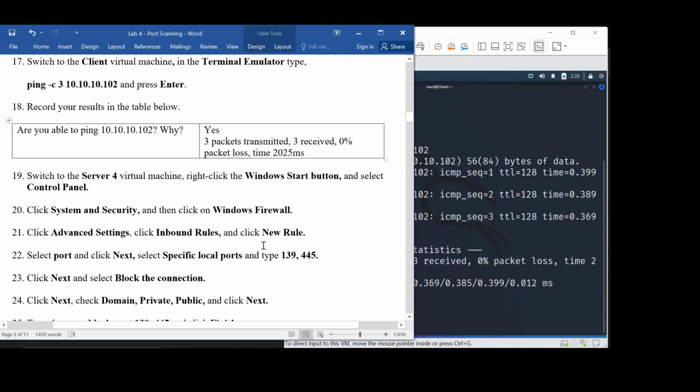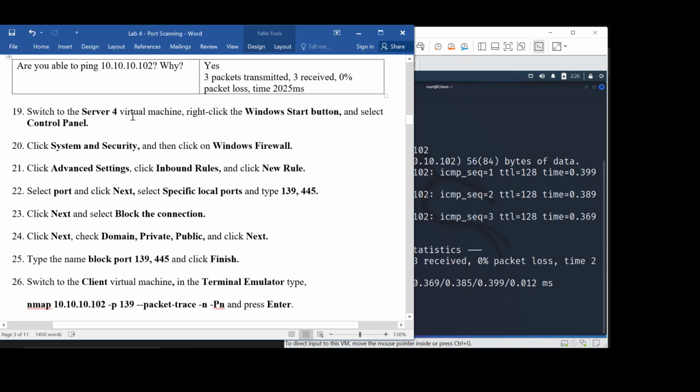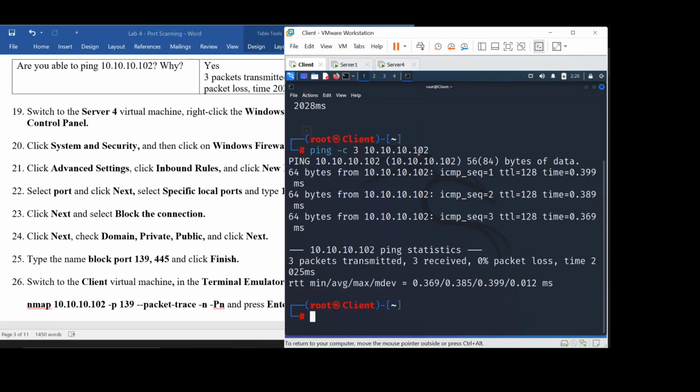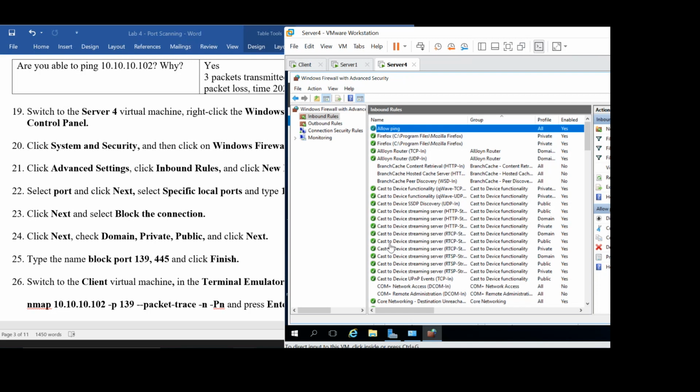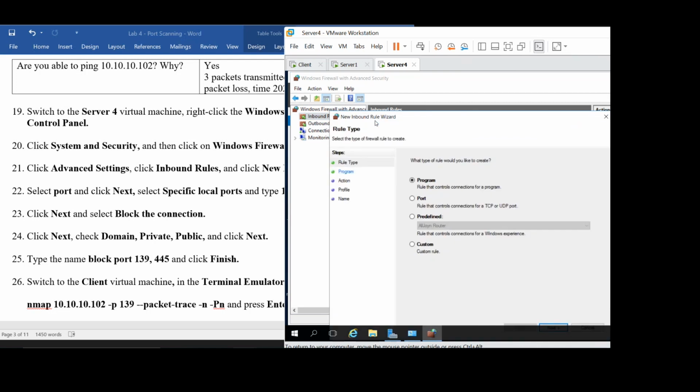Okay, then after that, we'll go back to the server 4 again. Okay, under server 4, let's create another new inbound rule. Okay, under inbound rule, right click, new rule, and then select ports. Okay, so now we are going to filter based on ports. Then click next.